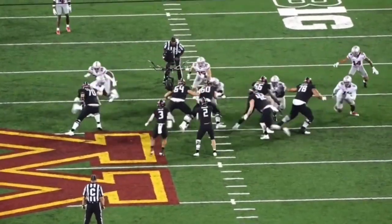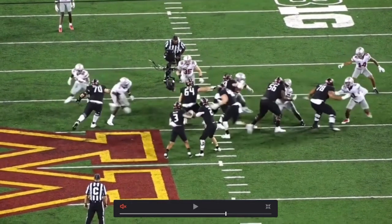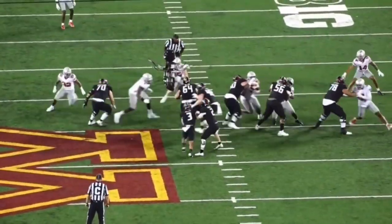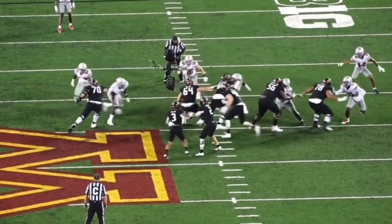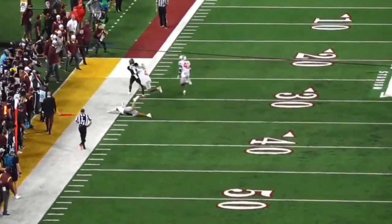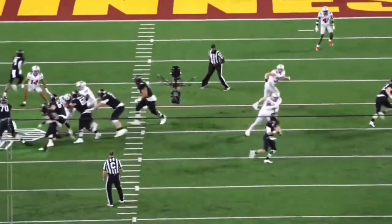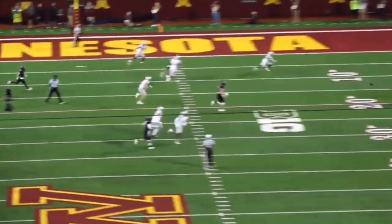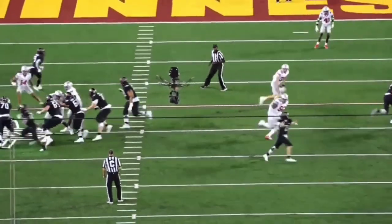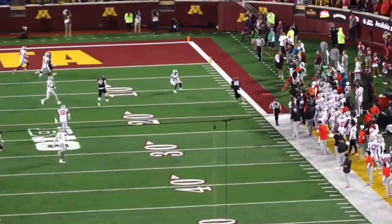In pass protection, he can be mobile enough to move around and help give the quarterback time to deliver the pass. Overall, he's got a good foundation for being a core member of the football team. Now Gronk can be used more as a receiver because you've got big guys — Co-Keef and Kate Otten, drafted in the fourth round — who can block and stay in and help out. They're bigger and more built to do this.